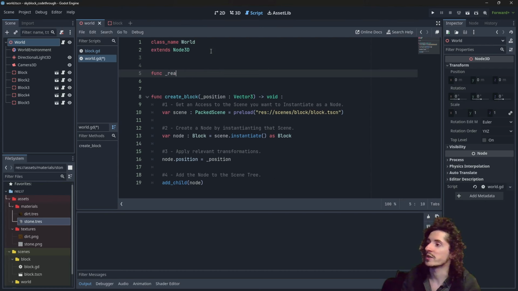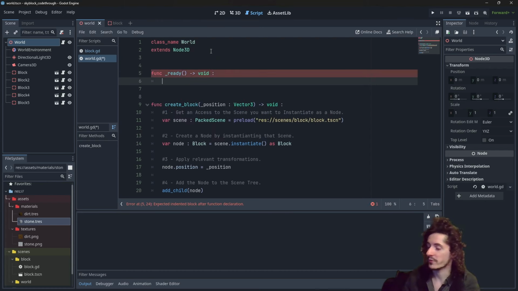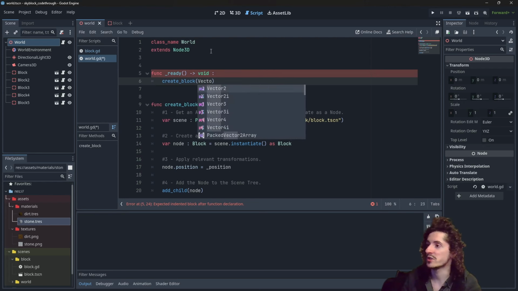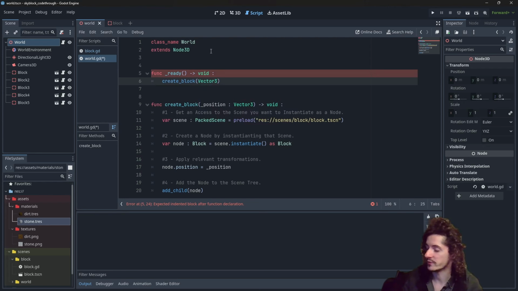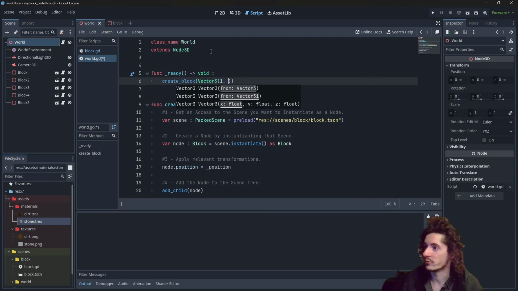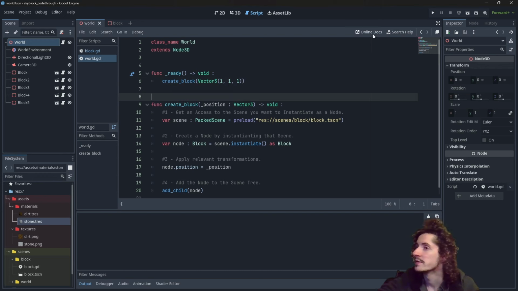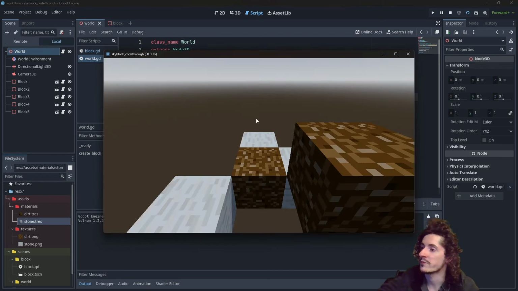So let's actually use that method by saying, for example, that we do want to create a block at the position, and to define a position we need to create a Vector3. We want the block to be in 1, 1, 1. If I just run the game right now, we can see that we have a block popping here.